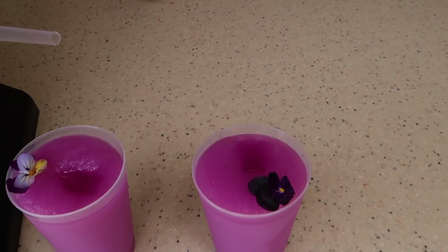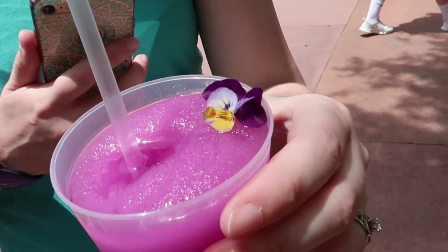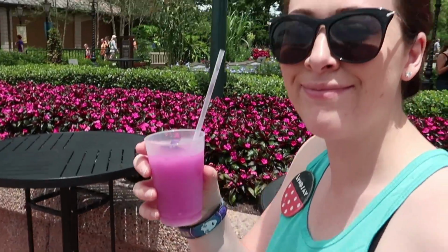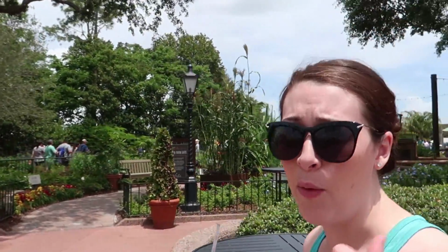Lemonade. Thank you. With flowers. You got different flowers. I think this is what you got yesterday and I got yesterday. Cheers. We got the lemonades with flowers. Happy camper. Three and three days for each of us. Worth it. Oh, they're so refreshing. They're really good. Probably getting another one on the way out. Not a bad idea. So good.